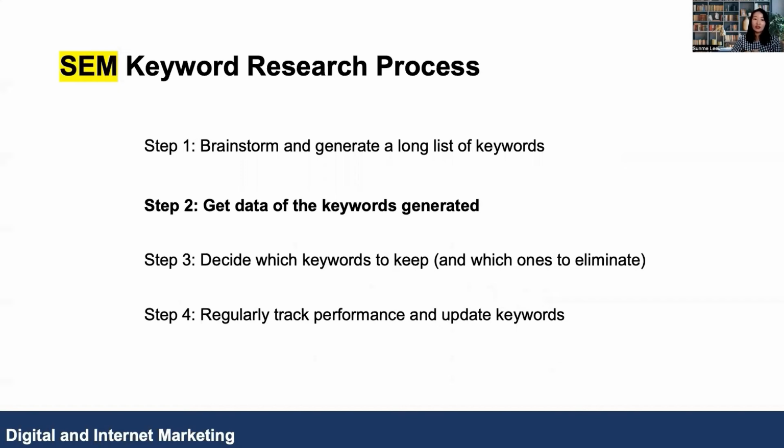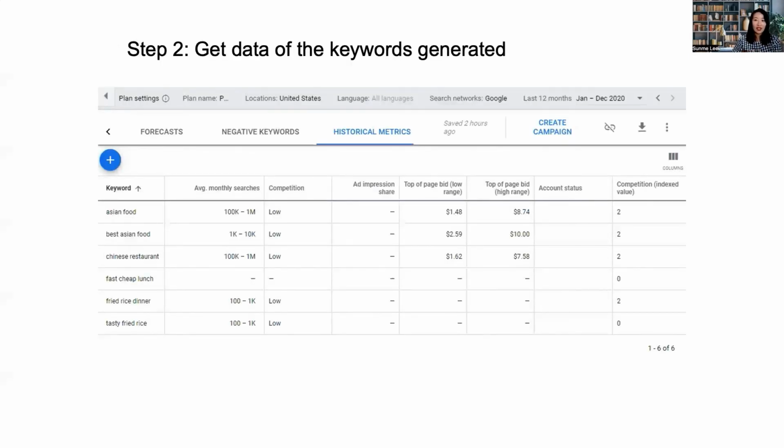The next step is that you need to get data on those keywords and then make decisions about which to keep as keywords and which to eliminate. We can make the decisions based on the data that Google provides. This is something you can see that Google provides, and I will show you how you can get this data later. Basically, you enter the list of your keywords and submit it to Google, and Google will show you some numbers. There's not much to do with this platform. Google will help you decide whether you should bid on certain keywords or eliminate them.